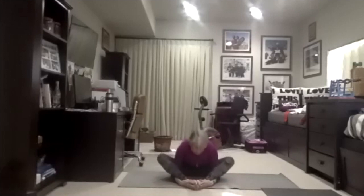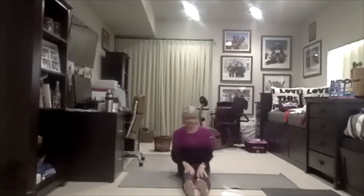And then press your legs down into your forearms and bring your chest and chin towards your heels. Stretch through the spine, lengthen out through the crown, and then releasing your hands, sitting back up, lift your knees and back into staff.